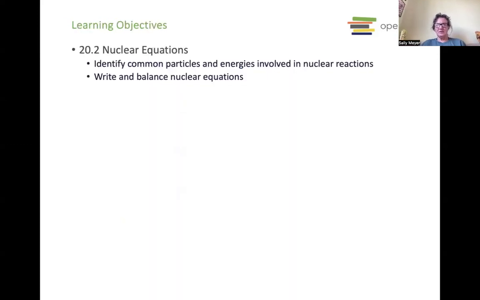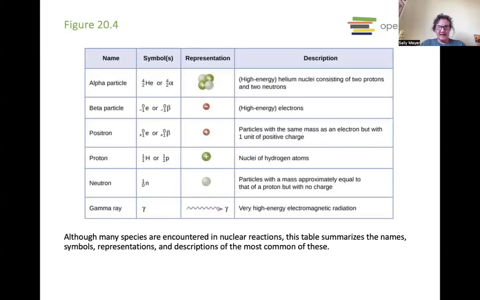So when we think about how we balance these equations, it's going to be slightly different than how we balance chemical equations. So we have to think about what particles are coming off the nucleus, and then we have to balance the charges. So if an alpha particle comes off of a nucleus, essentially you're losing a helium nucleus. So you're losing 2 protons and 2 neutrons. If a beta particle comes off, you're losing an electron, which has a -1 charge and a mass of 0 relative to a proton or a neutron.